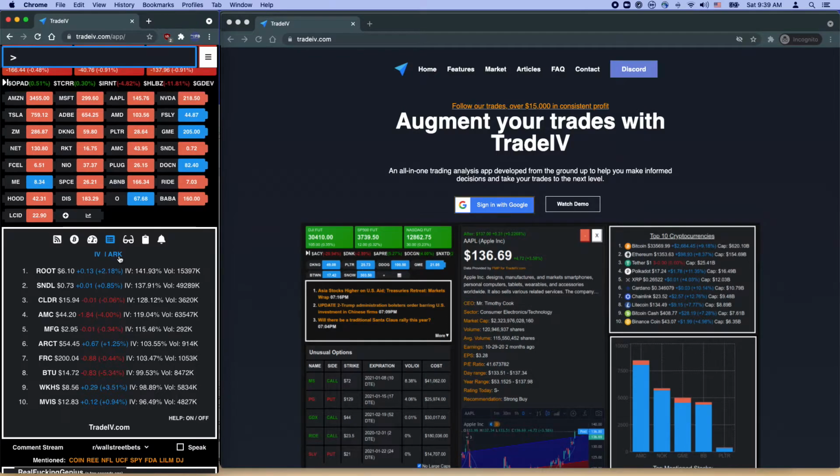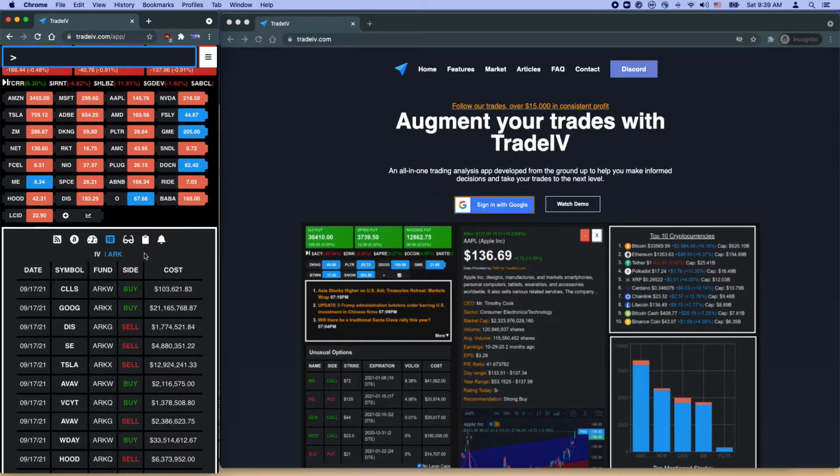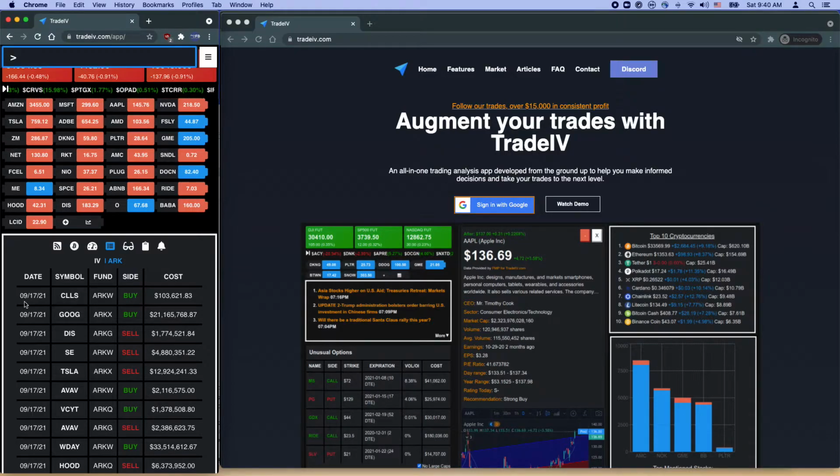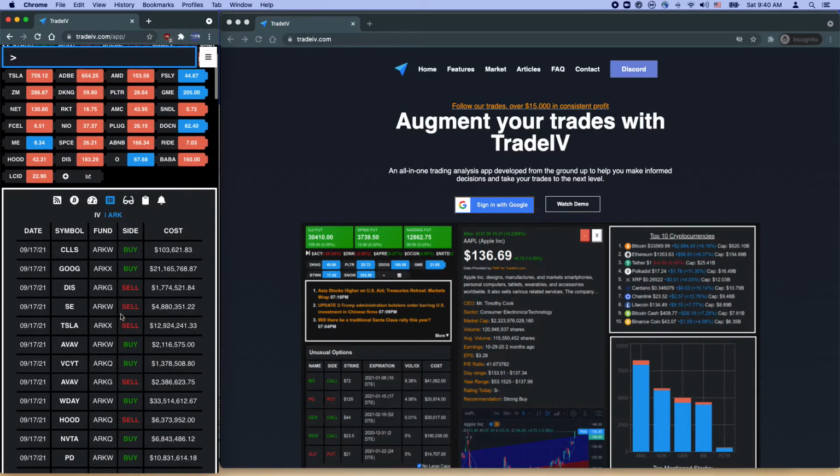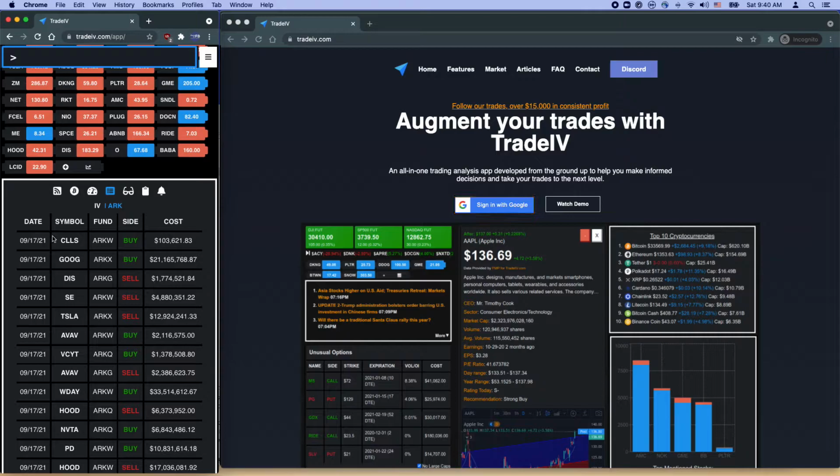And we added a new scanner called ARK. ARK is a fund made by Cathie, and people have been following her for a long time. Whenever she buys something big, the stock tends to go up the next day, and vice versa. If she sells something, the stock tends to go down. So this is the ARK scanner that we made. We look at their disclosures. Every day, Cathie discloses what trades she's been making in all of her funds. We capture this information and present it to you in this nice widget here. It tells you the date, the symbol, the fund, and what she was doing.